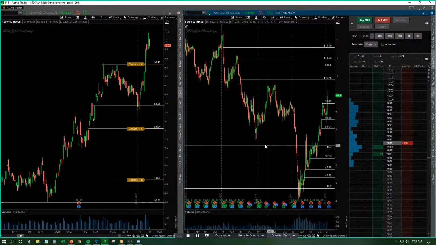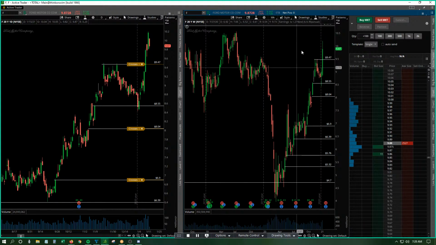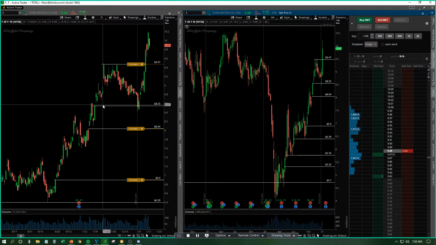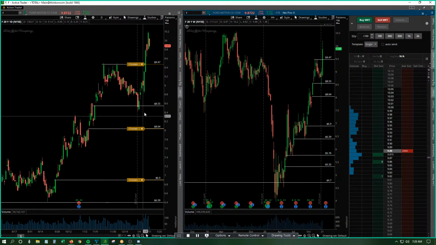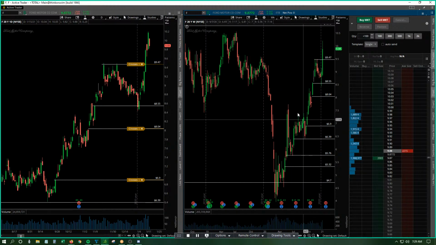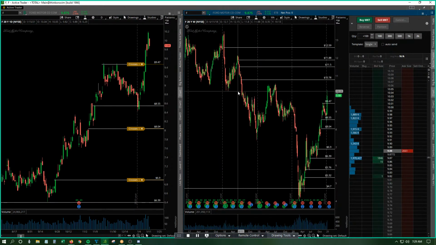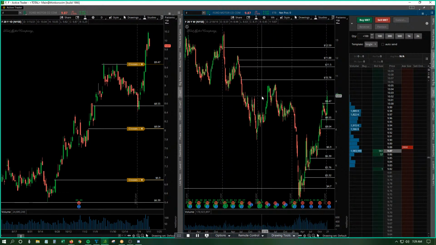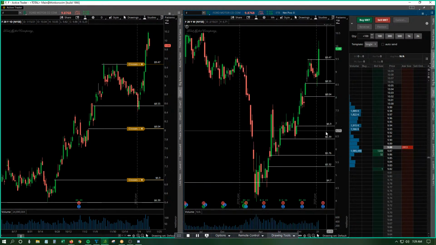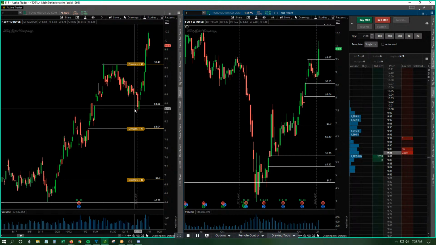Ford has had a nice run, basically a double since last year's lows. Filled a gap recently. 855. Shot up through that level. Running into some resistance up here. Having a pullback, not a bad idea. Not a bad thing. Gives us an opportunity to get into some things. So, just watching that.